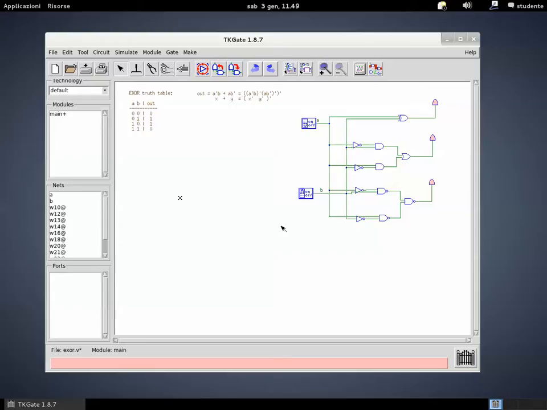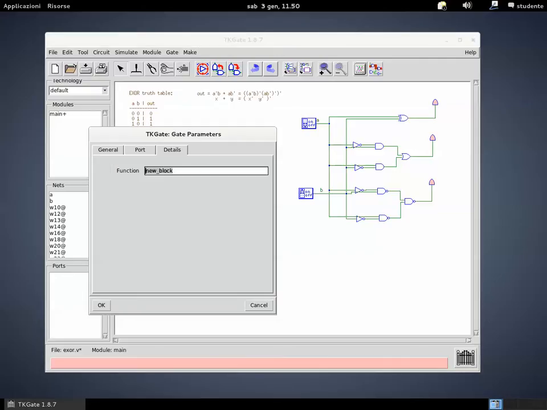So to this purpose, I want to show you that we can go here and build a new module. So I take from the make menu a module instance, and I call it my EXOR.